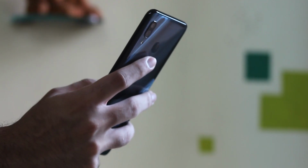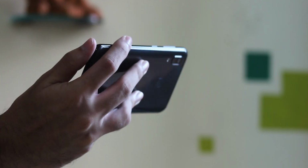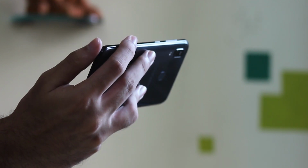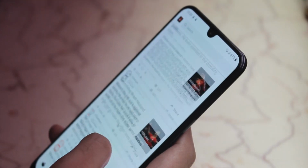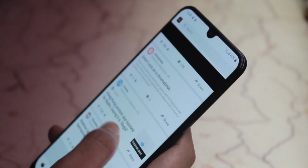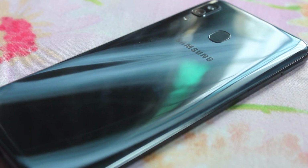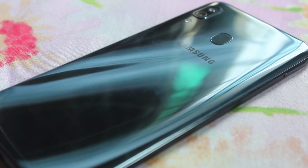From the build quality perspective, Samsung has done a decent job. Particularly the weight of this phone is well balanced despite the size, so it is not uncomfortable to hold in one hand, aided by the curved sides at the back of the phone, so it feels quite good to hold. And the Galaxy A30 comes in 4 different colors: red, blue, white and black, with this cool reflective design as we have seen in most smartphones in recent years.